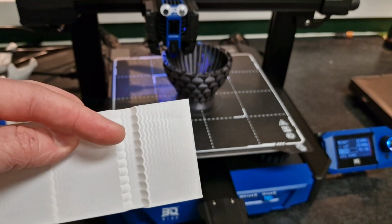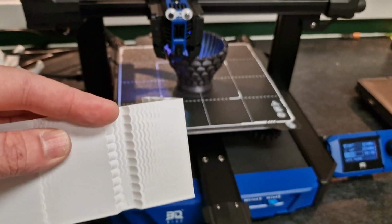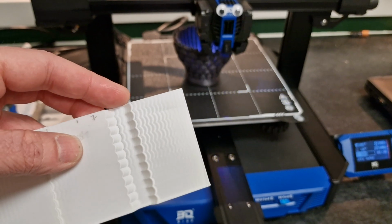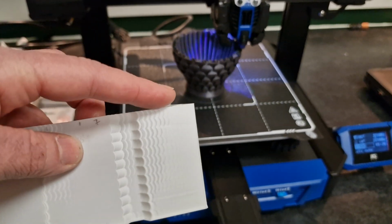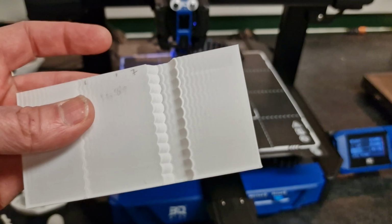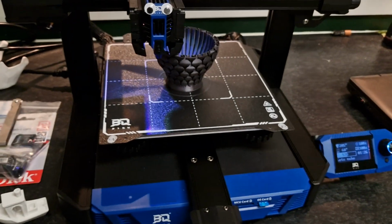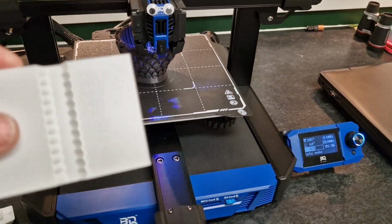At the top, when you start seeing those wavy lines going, that's the ringing. It's an oscillation that's happening from the speed. That's up at 7,000 millimeter per second squared acceleration. So it starts really producing these nasty rings. But that's what you have to do if you want the print to print really fast, and this does. But in order to compensate for that, Klipper has this thing called input shaper, and it actually compensates for those ringing.